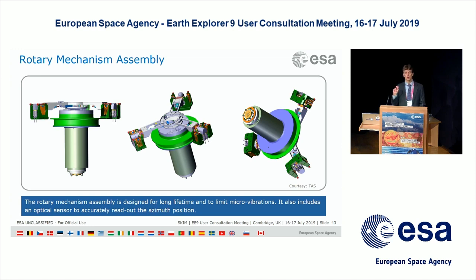And then we have replaced the slip rings, which were causing a limit on the lifetime of the mission or on the rotation speed of the mechanism. We've replaced that with roll rings, and the roll rings don't give us, in practice, any limitation. This is really important because the lifetime of a mission is not just determined by the amount of propellant you carry, it's also determined by the lifetime that you designed for. But for this mechanism, we're not going to get any practical limitations on the SKIM lifetime.